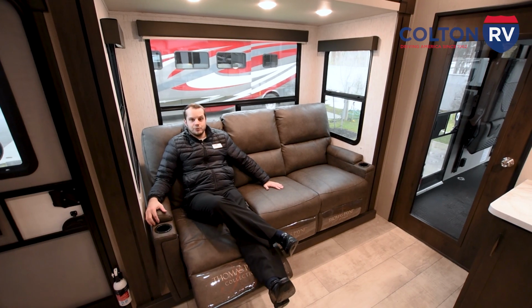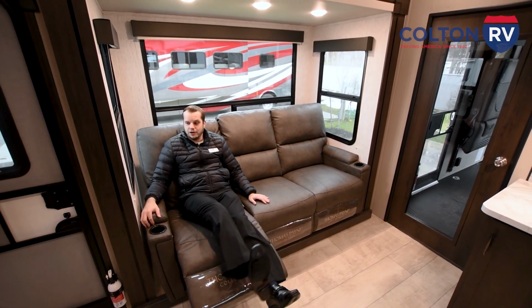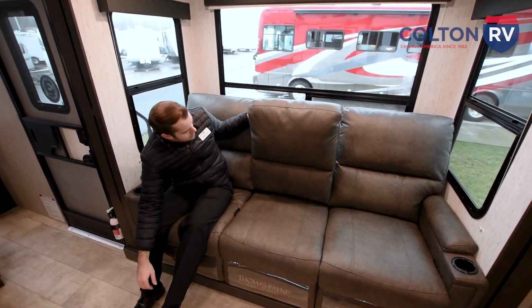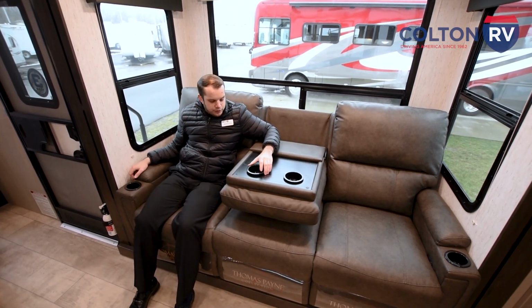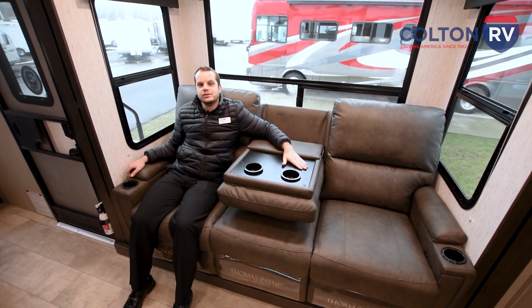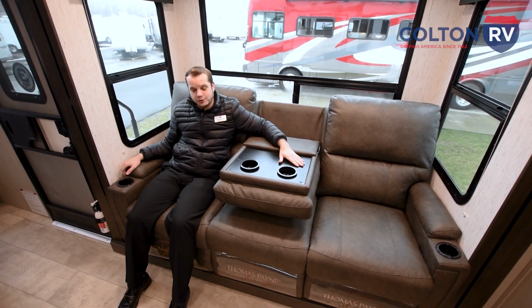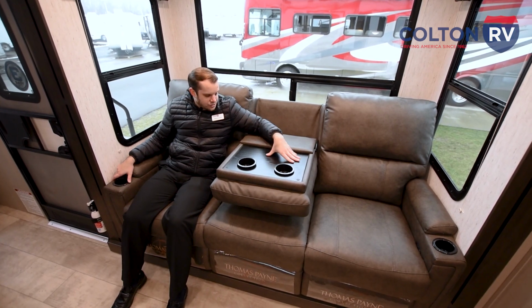But boy, are they comfortable. And then, like I said, you can pop out those 2 as well if you have any type of company. And then another cool feature of this couch is going to be the middle part as well. So if it's just going to be yourself or you and a friend, boom, instant cup holders. Beer of your choice, wine of your choice, soda of your choice, whatever it is. And it also kind of doubles as a little snack area too.